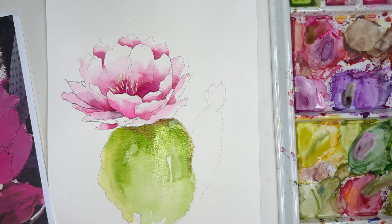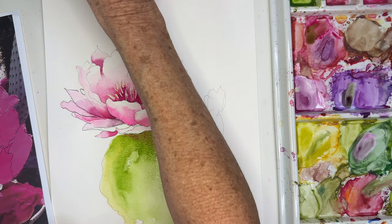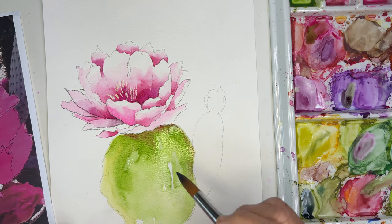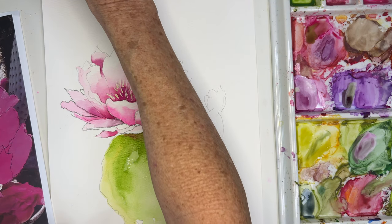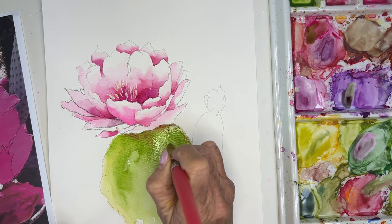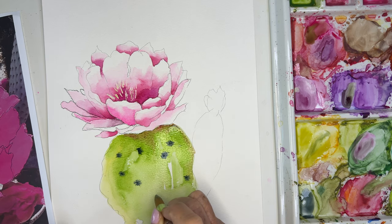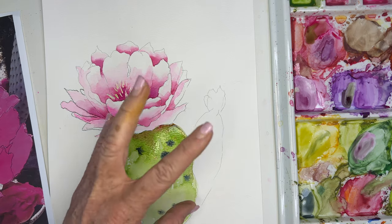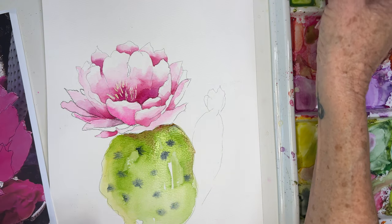Now I wanna go in and let's get a dark blue. I'm gonna use Prussian blue. And go in while this is wet and add in some little areas that will be those little thorny things. And I'm doing it while it's wet because I want it to have that soft look.